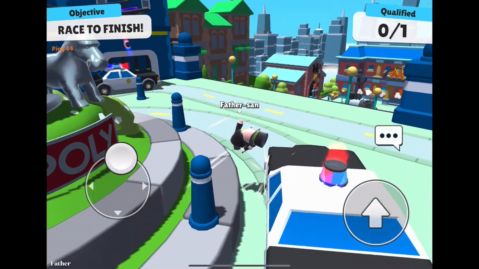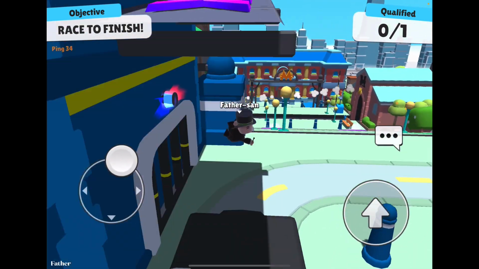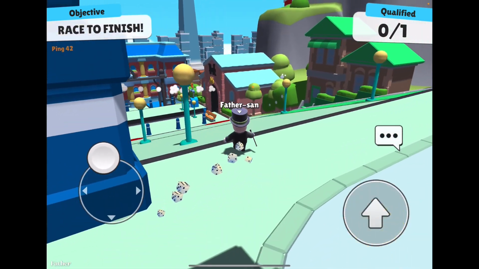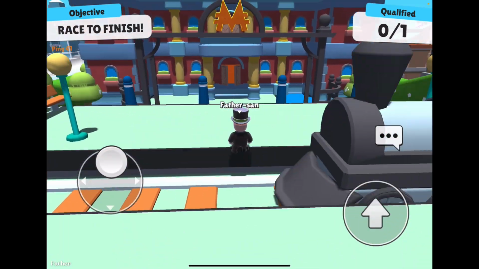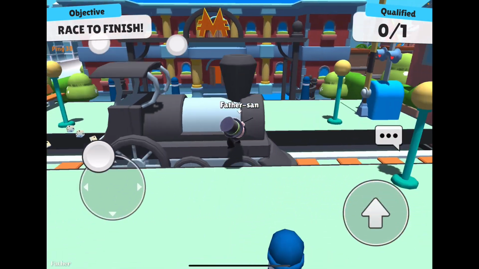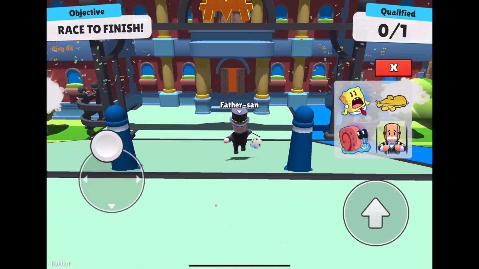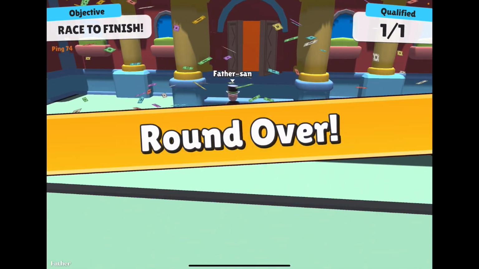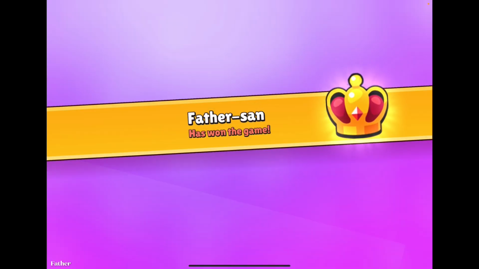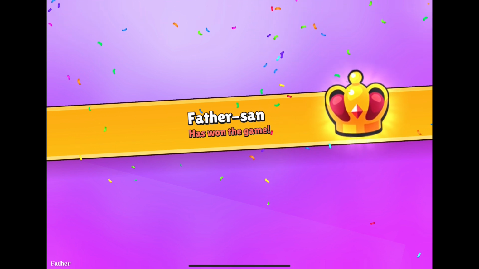I'm good. Oh, stupid police cars. Freaking idiots. Get out of my way. Oh my goodness. I swear to life. I should be able to make it. No. Stupid train. No. Oh my goodness. There. I made it. Ha. That was intense. But yeah, I made it. Once again, third time. Heck yeah. I won the whole game on myself.